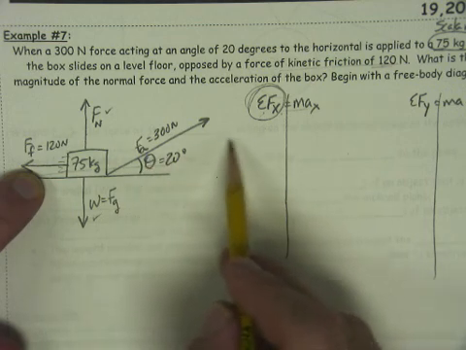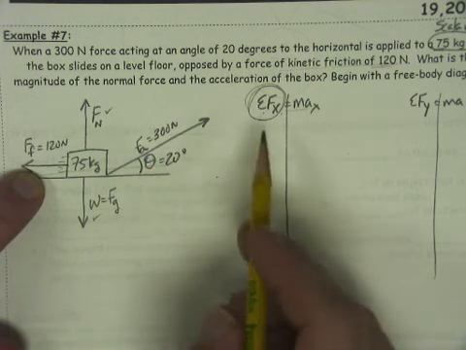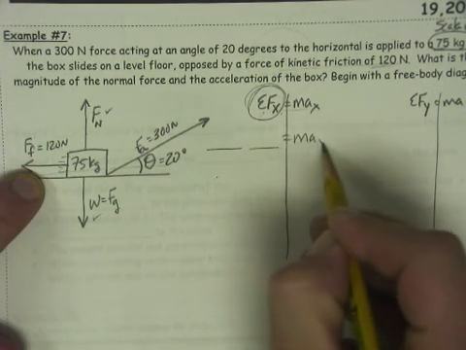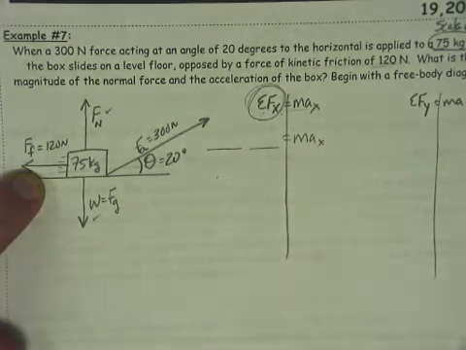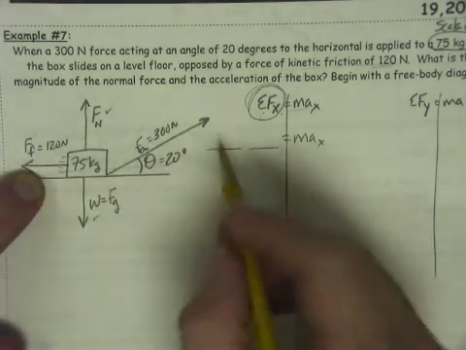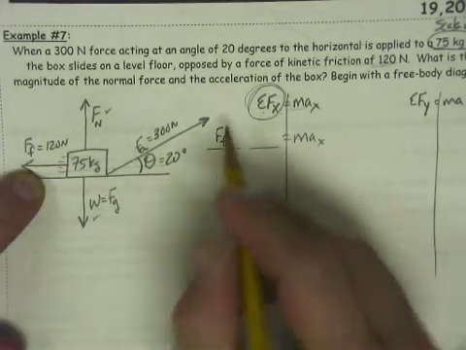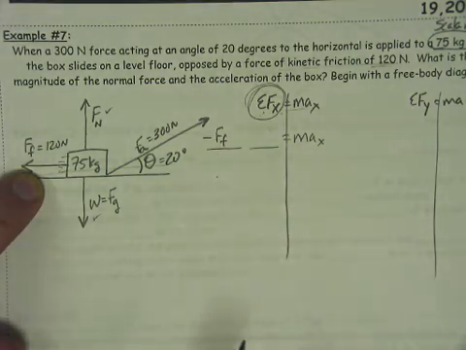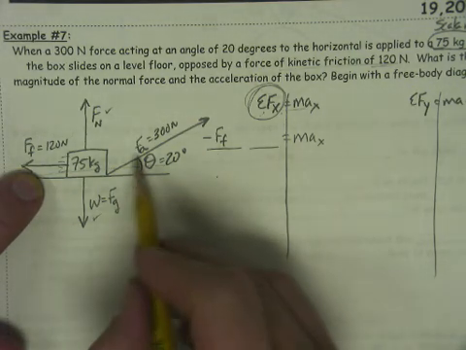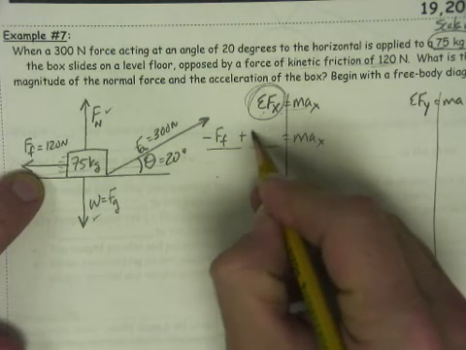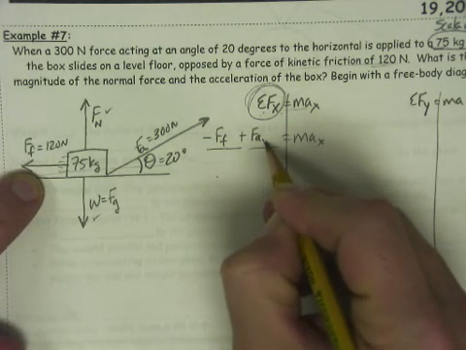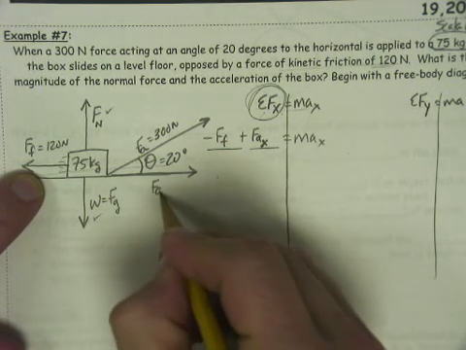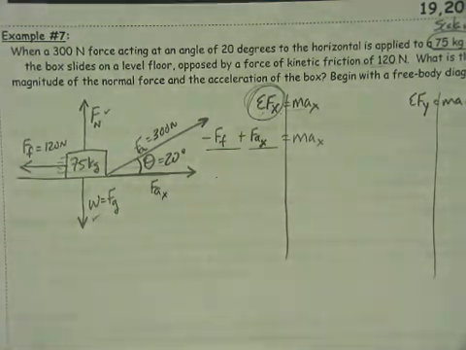And I'm going to list them right over here. I've got two forces. I'll put one right here and one right there. So here it is. The first one is F_f. And since it's going to the left, I'm going to put a negative. The second one is the F_A, but it's the F_A in the x direction. It's this component right here. F_A in the x direction.